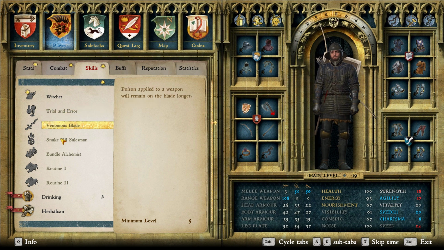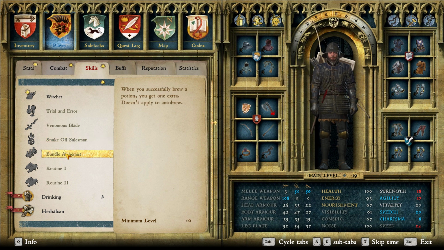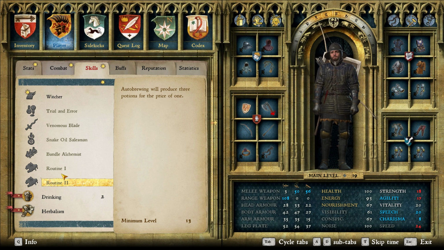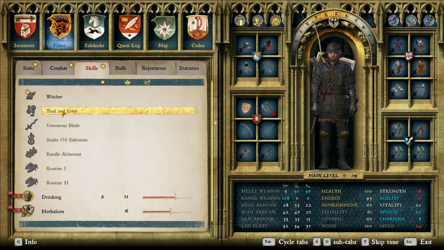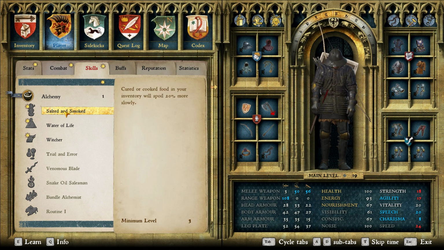Okay. Potions to brew, 20% selling price. 1 extra. Doesn't apply to auto brew. You can auto brew potions you have brewed once before, but you can only brew 1. Auto brew will produce 3 potions for the price of 1. That's really good. But 13? Right, we're gonna have to go with this one then, aren't we? That's fairly obvious. Of course, we have to outdo these. Never mind. So let's see.